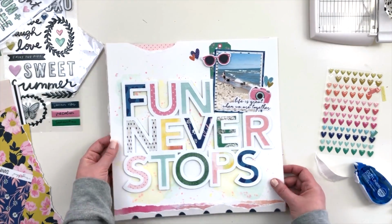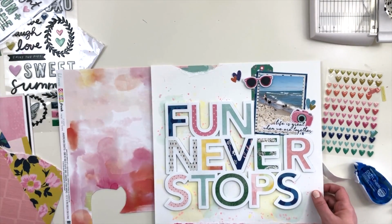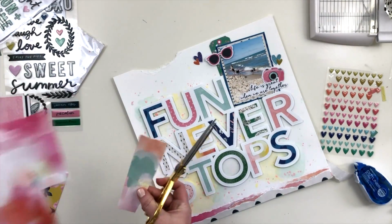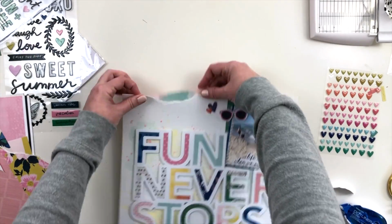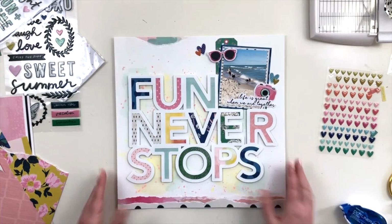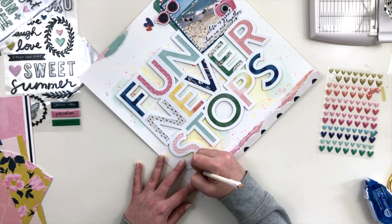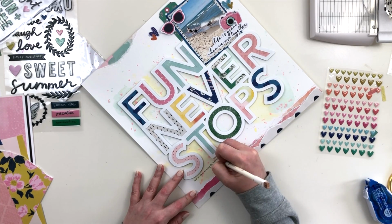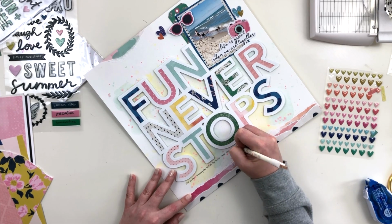So I tried the pink, which looking at it now I really liked, but I end up going with that same watercolor paper from Heidi Swapp's Color Fresh, and I strategically chose this part that has the teal in it. I wanted some of that teal color in the top. So that is what I use. And I think the only thing I have left now is to add my journaling, which I keep really simple. Just add a single line below the title. And again, to my eye, it makes this title feel a little bit more grounded. It gives that title somewhere to sit.